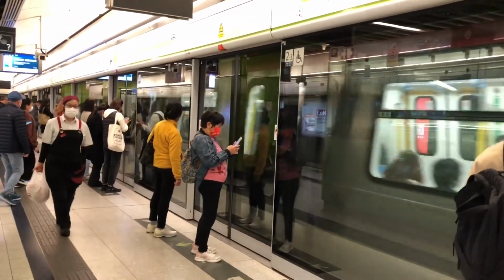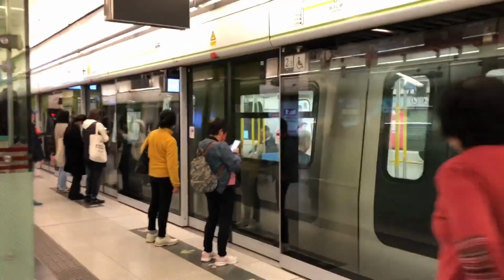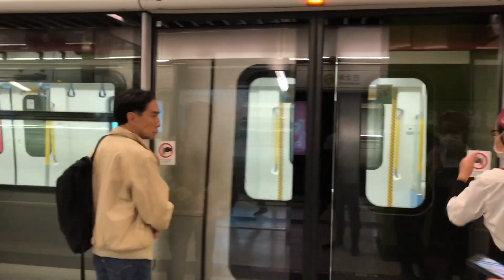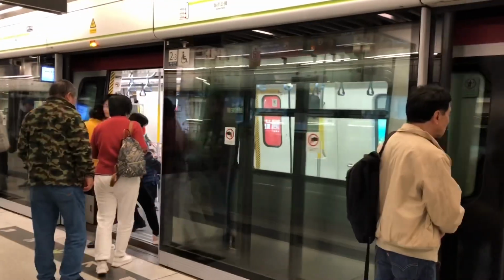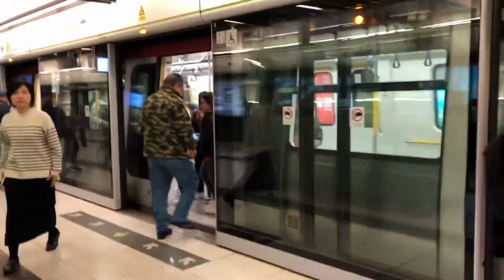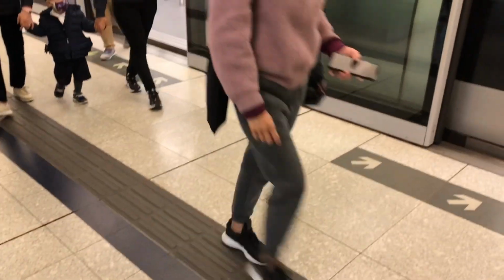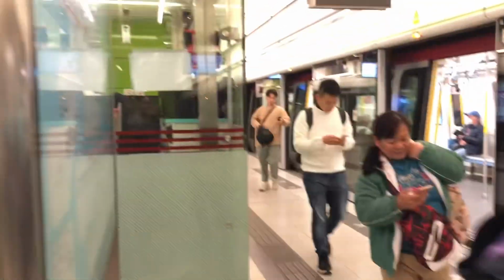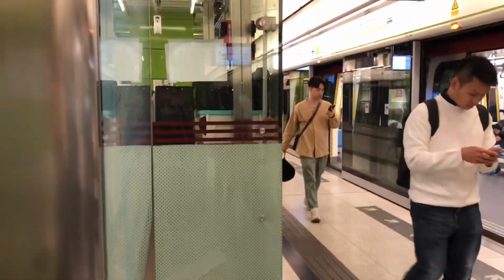Yep, they're just using 4 trains for off-peak, because just look at the train fleet number at the front. That means the train on the list of the day. The last train was 14 and it's back to 11 already. So clearly it's just using 4 trains for off-peak. 515 here. Yes, I'm playing risky by standing right next to the staff tent.